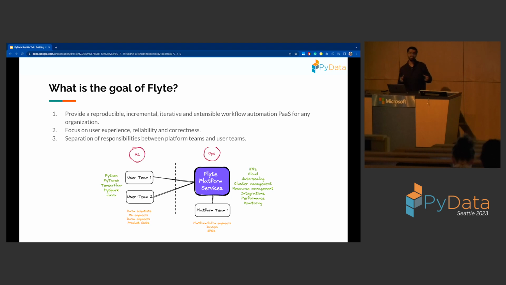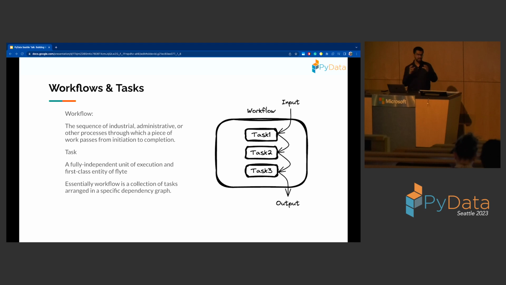And one of the core concepts within Flyte is the concept of workflows and tasks. So tasks are the smallest set of tooling. You could have a task for just doing pre-processing of your data. There could be a task for the training of your model. There could be a task for doing the prediction and evaluation. And then workflows are essentially a combination, where you combine different sets of tasks together, and you can run them as part of a workflow. So they typically use something called directed acyclic graphs, so that's DAGs, which essentially define how these workflows run internally, right?